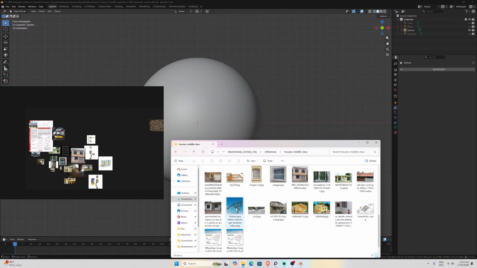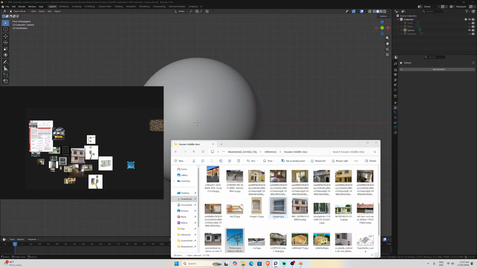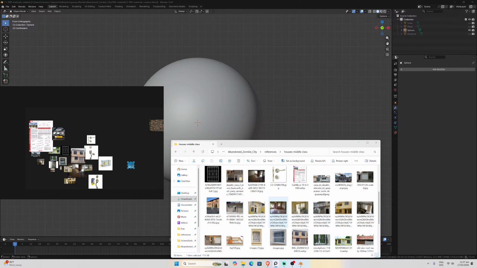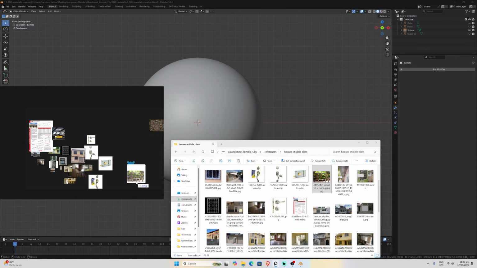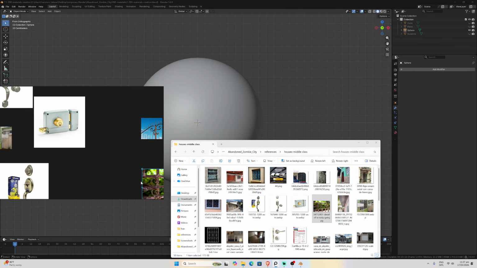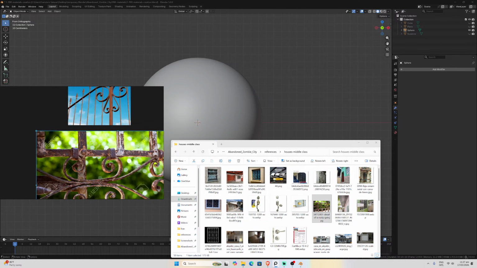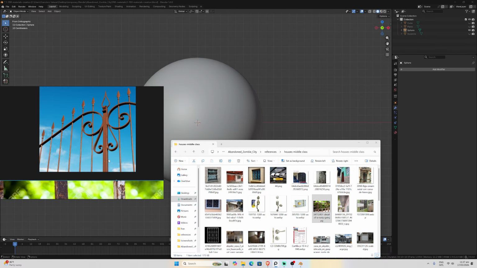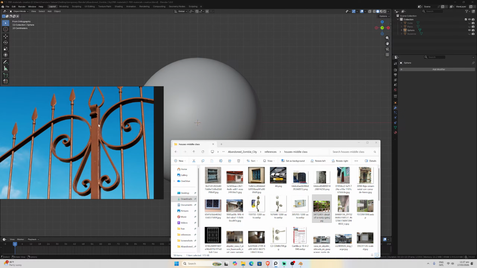So let's see an example. This one. And maybe that's all. So look, our material is going to be these painted security bars.